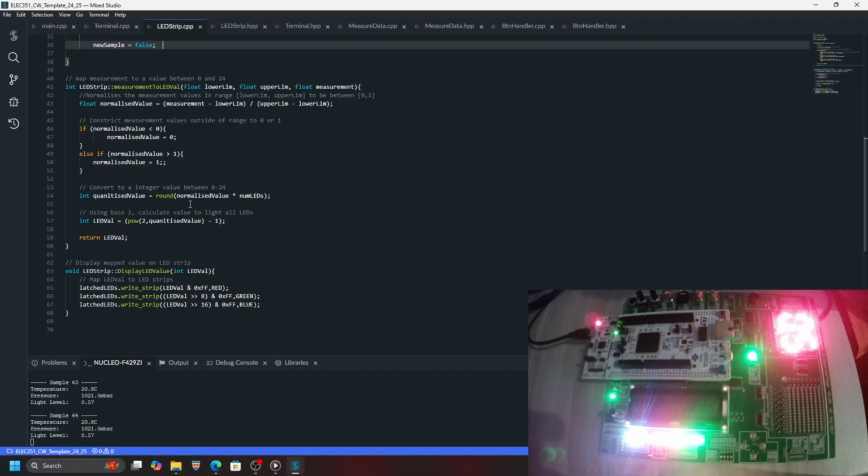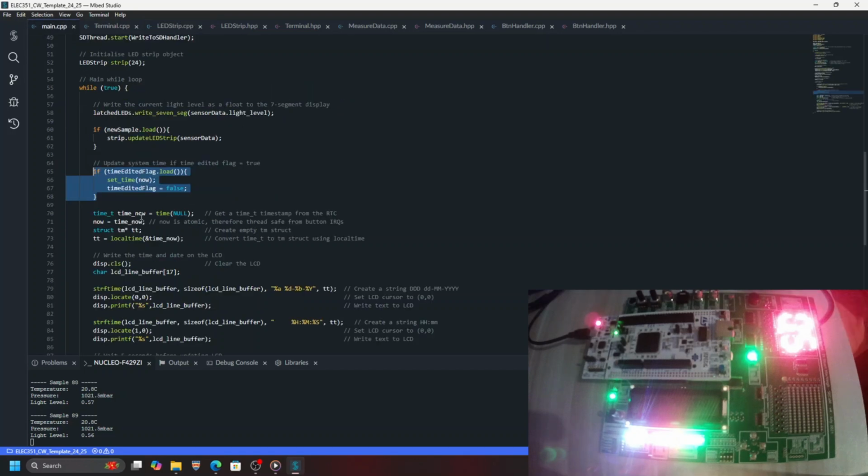Then also, if a new sample comes in, updates the LED strip. If the time's changed, updates the time, and then after that, it converts the time into a TT, which can be written to the LCD, which is why the LCD updates in real time. And to stop a visual effect of the LCD updating too fast, we add a small 5 millisecond delay in main. And I believe that is it.